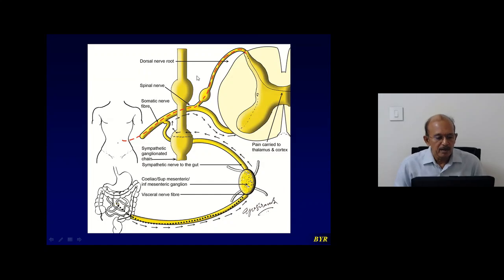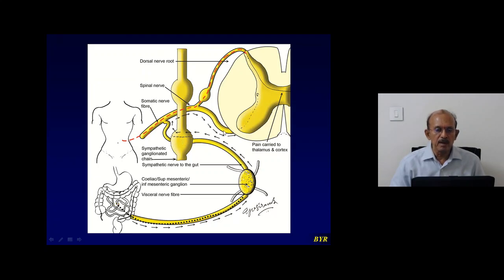There are altogether 17 ganglia: 3 in the neck, 11 in the chest, that is called thoracic, and 4 in the lumbar. So this is also called the thoracolumbar sympathetic trunk. This sympathetic trunk has these ganglia. So there are about 11 ganglia in the thoracic system. These receive the nerve fibers from all the thoracic spinal nerves. These thoracic spinal nerves give the fibers to these ganglia.